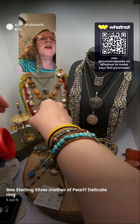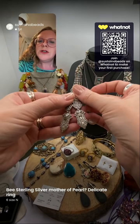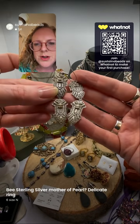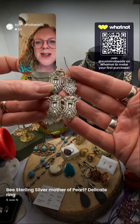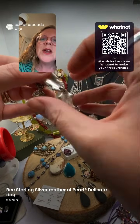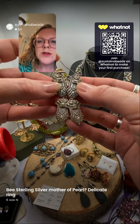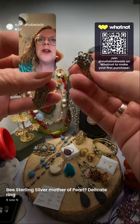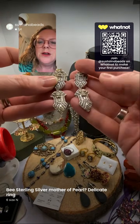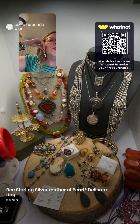Shall we have a look at these deco earrings? So these are not 1920s Art Deco. These are Stella and Dot. Can you believe it? They just look amazing, like proper vintage 1920s. But they have a Stella and Dot on the back of them. So they were studs and they came in a bag of broken bits and they only had one stud on. So I've taken them off and they're now on new steel hooks. So the steel won't lose its colour or anything. They will be good forever. And they're a beautiful long drop.